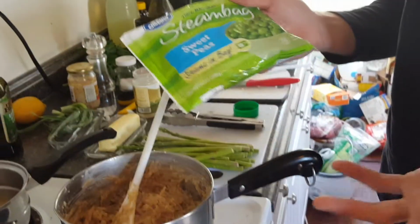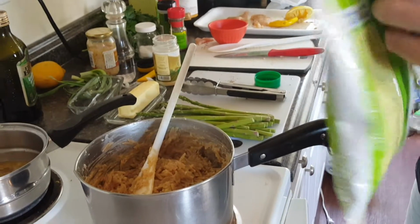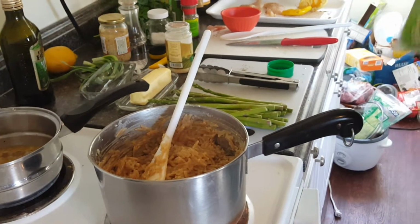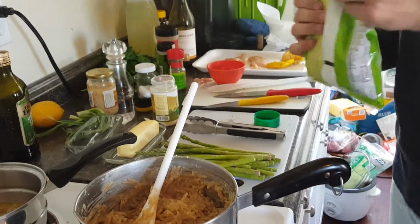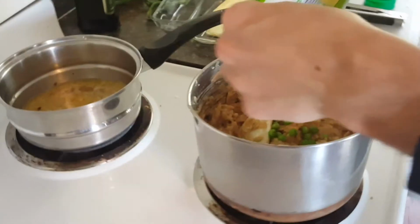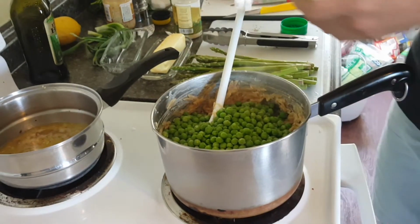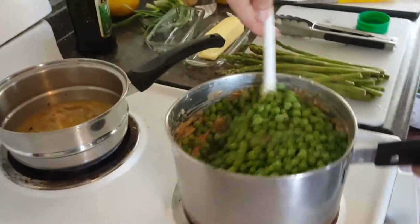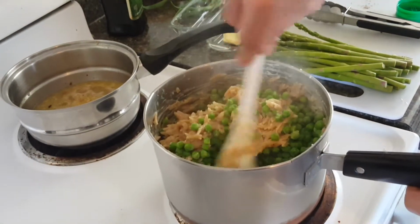Okay, so now we've got some frozen sweet peas here. Really easy to open. They're freshly steamed as soon as they come off the actual vine. We're just going to open this bag real quick with a knife and drop them into the actual orzo. Now, they are frozen or partially frozen still, but the residual heat from the orzo is going to thaw them and help thin out this kind of cheesy, delicious goodness.